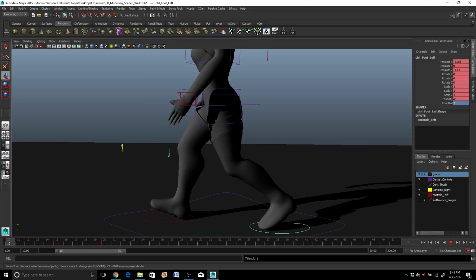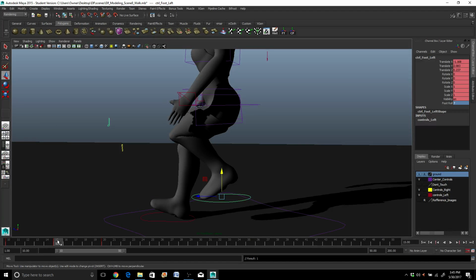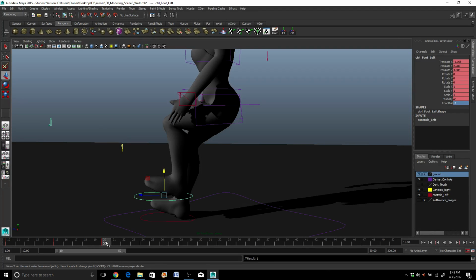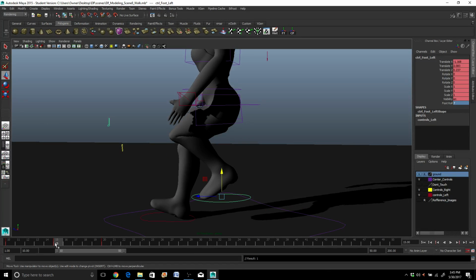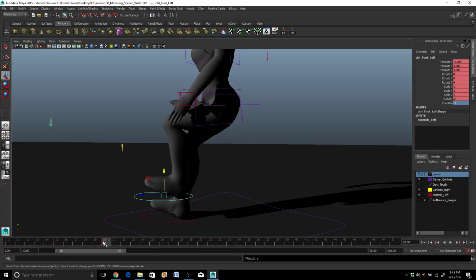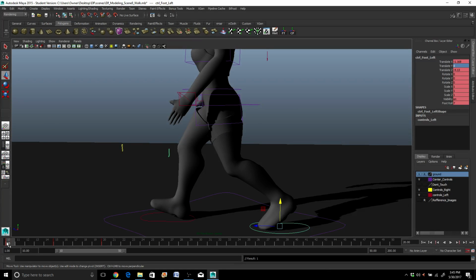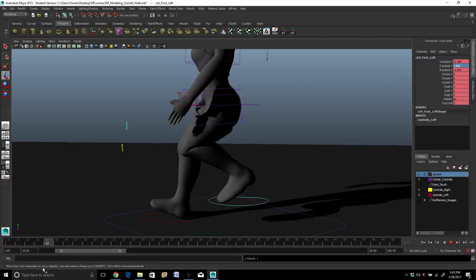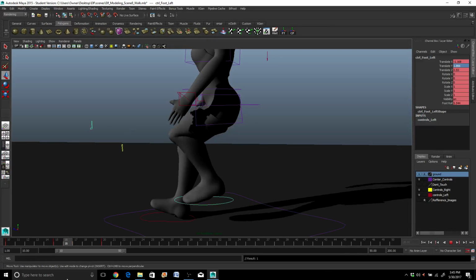You see how sometimes I said that things in Maya get inherited. So remember last time this was on the ground, but since I lifted it up, it now inherited that elevation. So now I have to snap it back down to the ground level. So this is at 0. This is not at 0. This one needs to be at 0. So I'm going to go to my translate Y, just put a 0 value in there. And now it's back down here. So let's go ahead and see how that looks. Okay, good. All right.